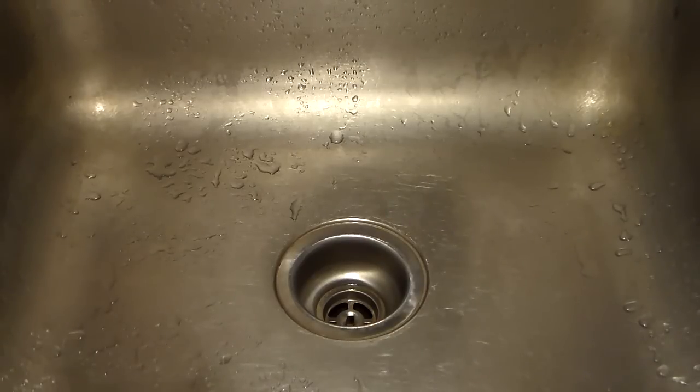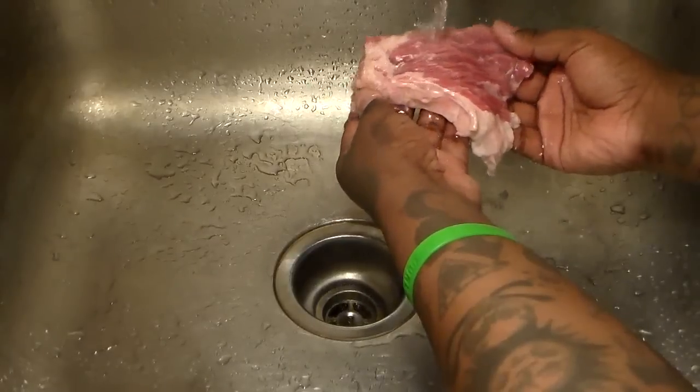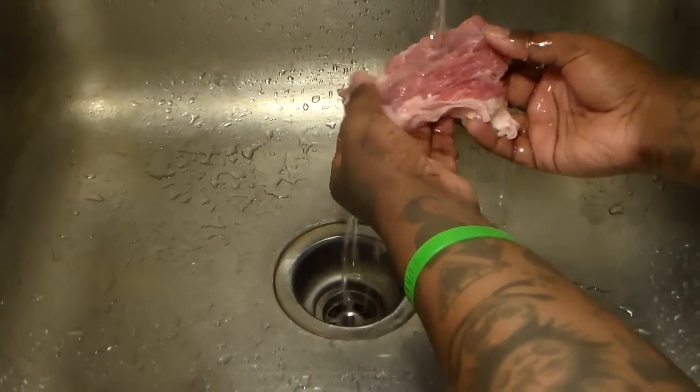Another easy dinner recipe for my college students and my beginners. What we're going to be making today is steak and gravy, egg noodles, and green beans. This is another really easy, simple, and quick dinner recipe that I'm going to be showing you guys. The kind of steak we're going to be using today is boneless chuck steak.